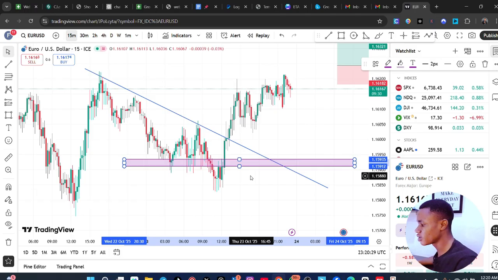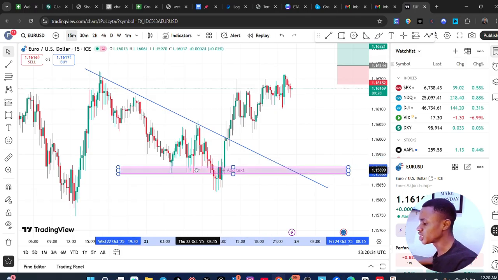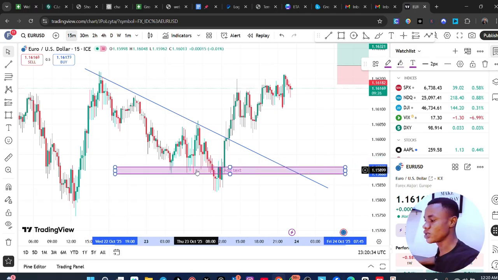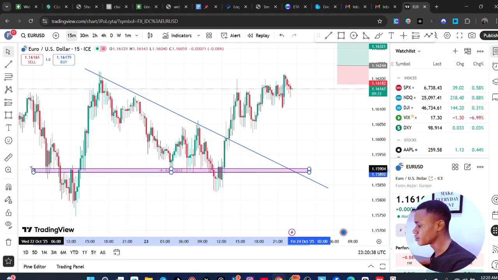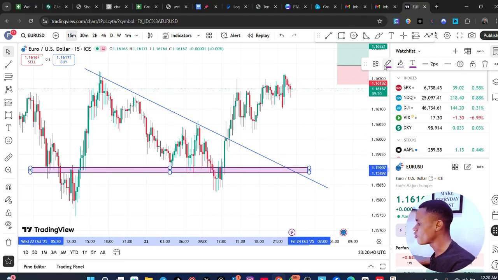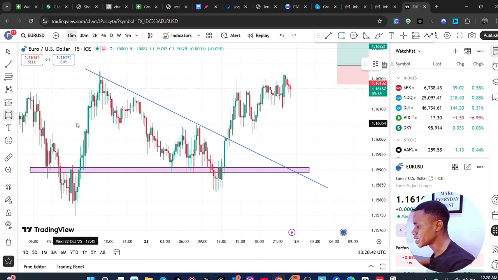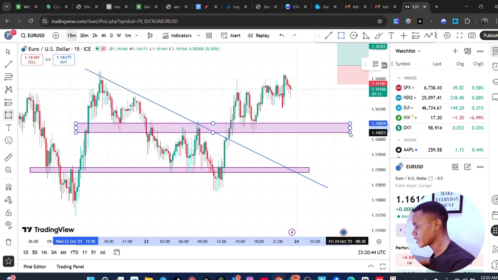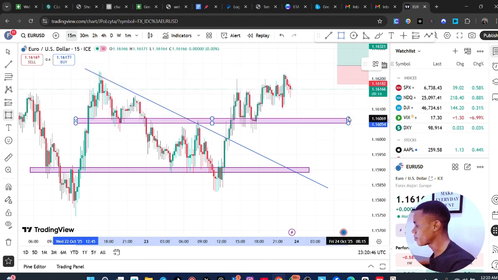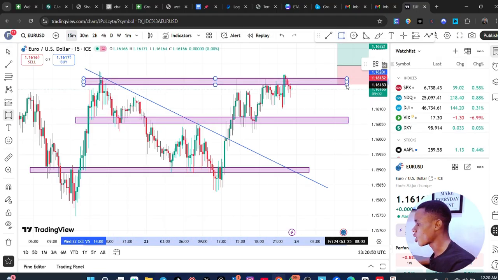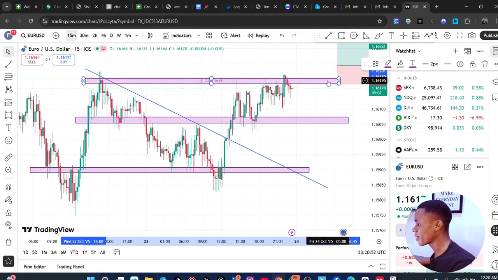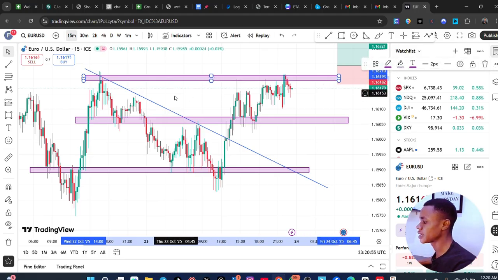If you check here, you can see that the price rejects here by leaving wicks. It leaves wicks. So you can see here that here is kind of a support, and then if we draw another one, you can see that we still have one here. You can see them here, for example here, and then if you draw another one, you can see that we have another one up here. If you just check, you see that price tends to be retesting at this area. Price retests almost at this area.